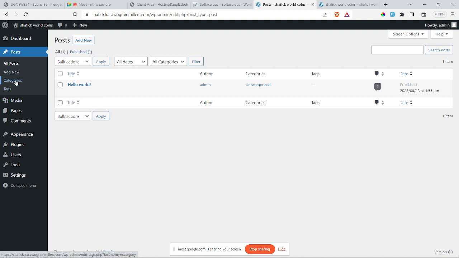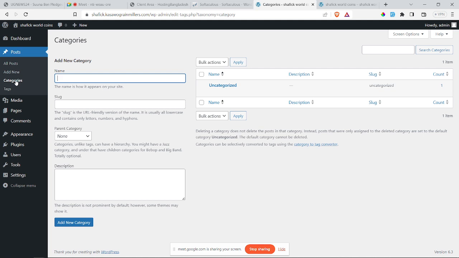I'll click on categories here. And if you come to our categories, we have this default category called uncategorized. Anytime you create a post and you don't assign it to any category, it will fall into this category of uncategorized. So we shall begin by creating categories.